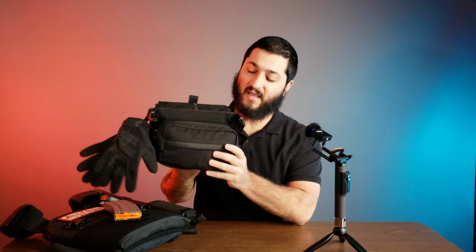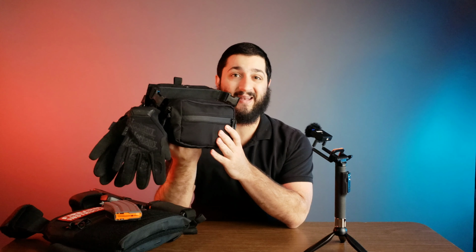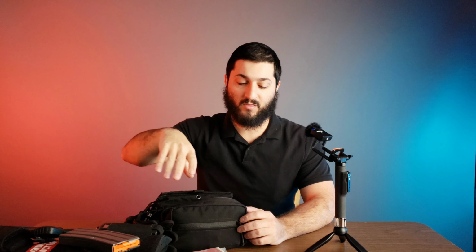And then underneath that, I have a medical pouch. This medical pouch is specifically for my students. I have an additional one on the back of my belt that's specifically for me, but this has all the most important medical equipment I would need if I need to render aid to a student, so that they would be able to get it effectively. So let's do a quick overview of what's inside that medical pouch. I realized that it would be much better if I just give a better dive into it as opposed to kind of going through everything else.